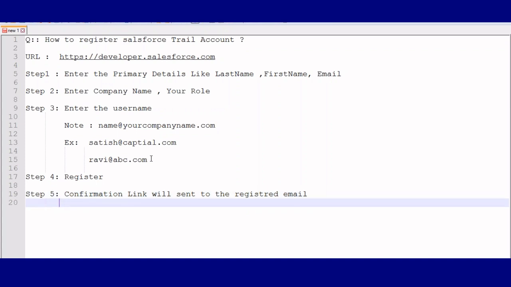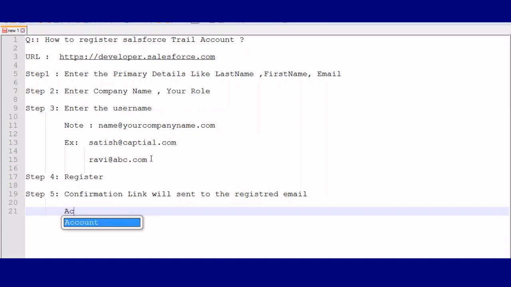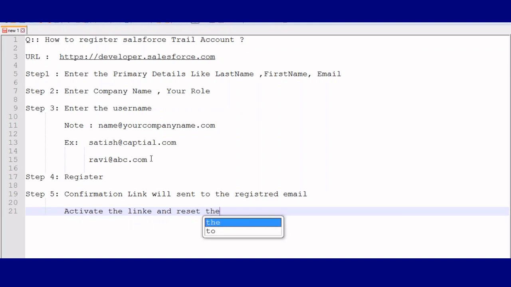Activate the link and reset the password. This is the basic data. If you want to register your account, go to developer.salesforce.com, provide the basic details, enter your company name, enter your role, enter your username, register, activate your link and reset the password. This is how we created.